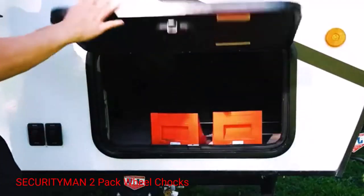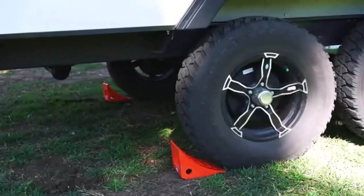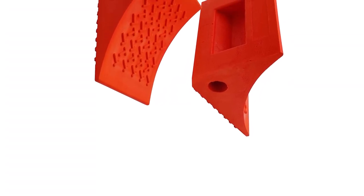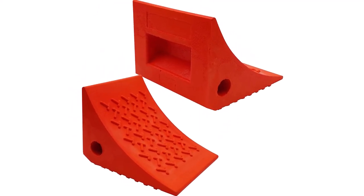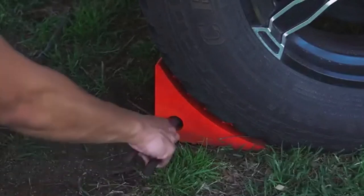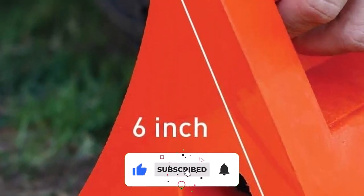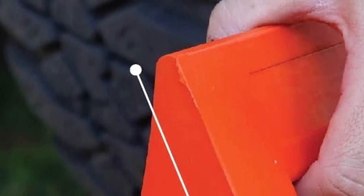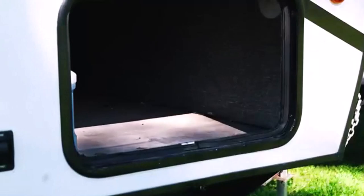Number 4: Securityman Two-Pack Wheel Chocks. These two-pack wheel chocks are designed for use with RVs, trailers, trucks, and campers, and have a weight capacity of 20,000 pounds. Since they are bright orange, they are a highly visible reminder that you should remove them before you drive away. They are made of polyurethane, which means these chocks don't stink like traditional rubber chocks often do. Constructed to work in all types of weather, these chocks have grips to provide support even on slippery surfaces. Pre-drilled holes allow users to secure them using a rope or chain, and the molded grip handles make them easier to carry and position. Unfortunately, there have been some complaints that these chocks don't grip well on sealed and smooth garage floors, and some users also prefer chocks constructed of rubber.